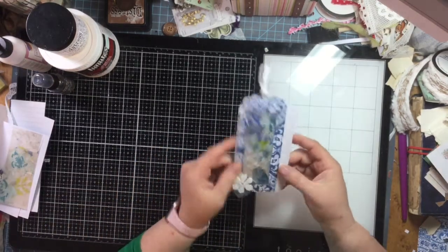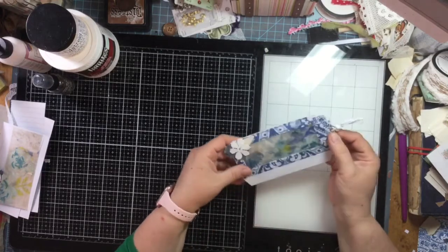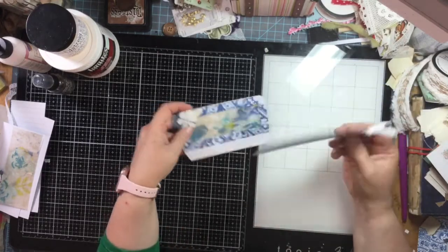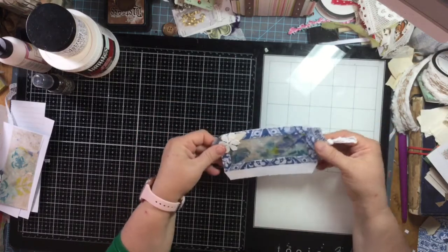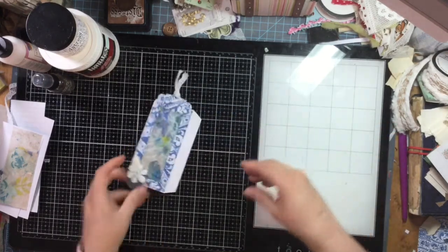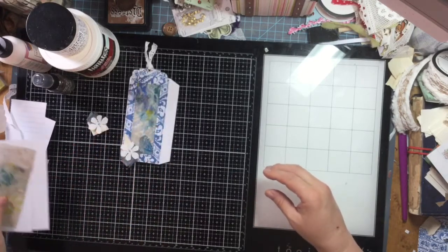So I'll show you this. This is something that I've made. It's a little flip. It's a pocket. So I made a little tag and a little pocket, and I just kind of wanted to show you that. I thought, oh man, I'll just show them how I did that.